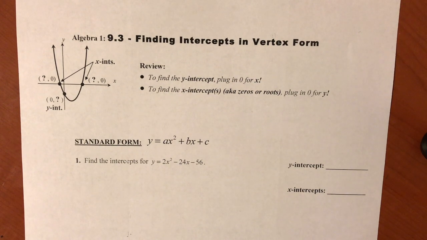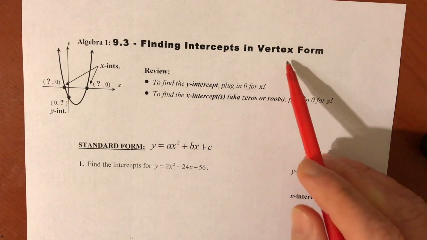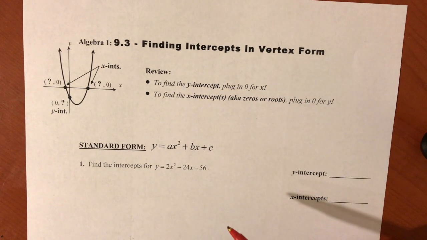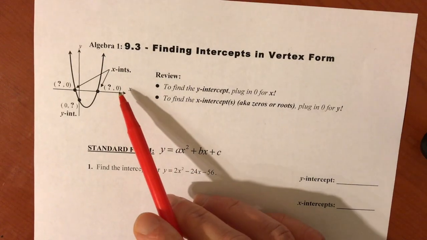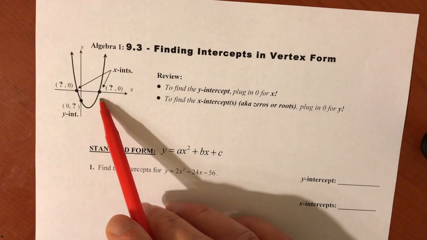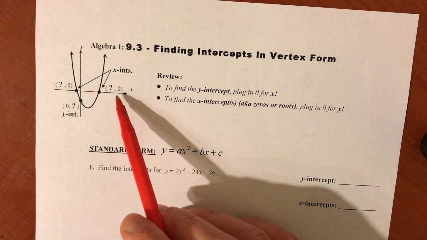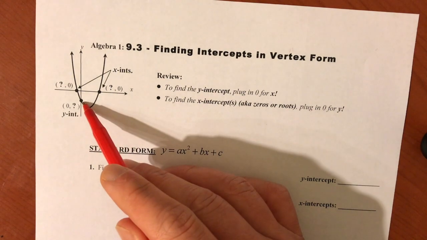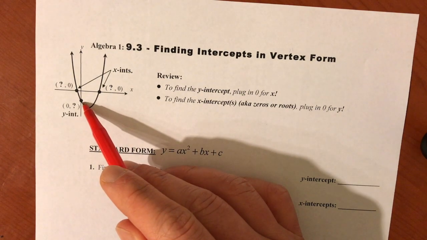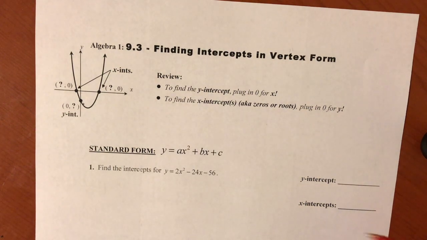Been talking about finding x and y intercepts. We've been talking about it all year and definitely lately, but I'm sure you've been wondering, what about when it's in vertex form? Well, it can be a little trickier, but it's basically the same rules as always. Just to recap here, to be an x-intercept, that means the y value is 0, so you plug in 0 for y and solve. To find the y-intercept, to be on the y-axis in other words, your x value has to be 0, so you plug in 0 for x and simplify.